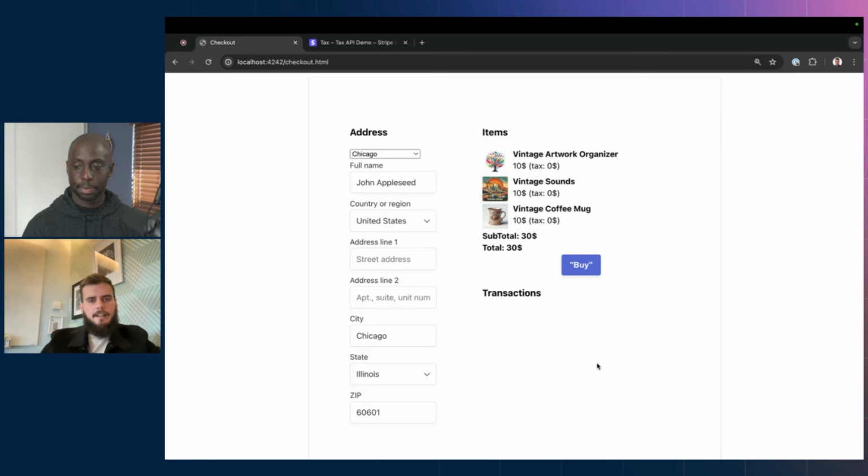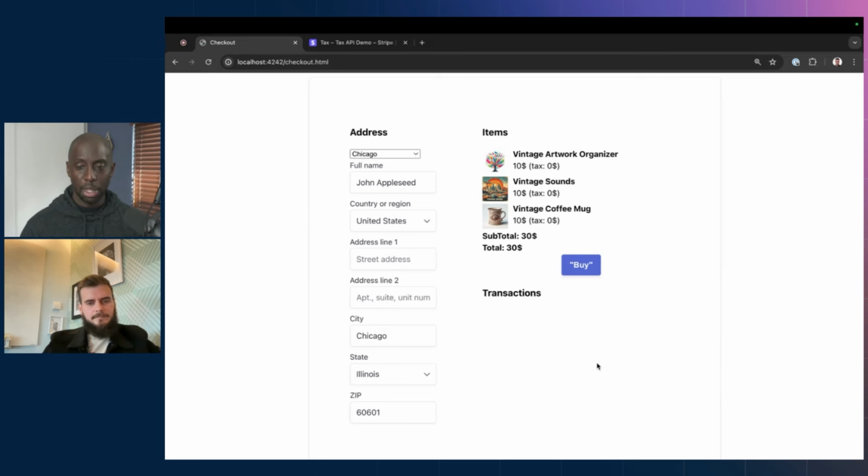All right. So this demo is fairly straightforward, and there are three elements on your screen. On the left, address. So this would be the customer address provided by the customer at checkout time, or saved before, but we'll talk about that later. The items at the top right of your screen, which is just the representation of your cart, so the items that the customer wants to buy from you. And the buy button, but we'll talk about that later.